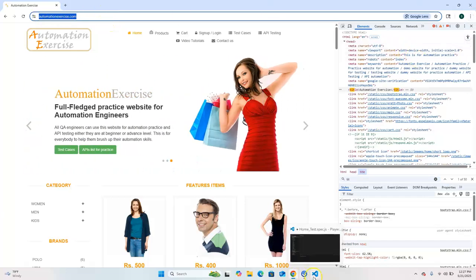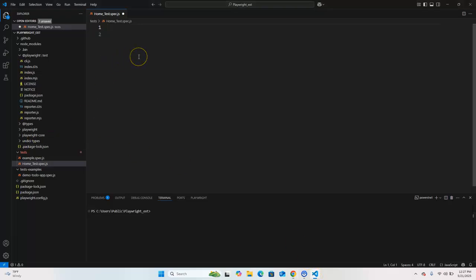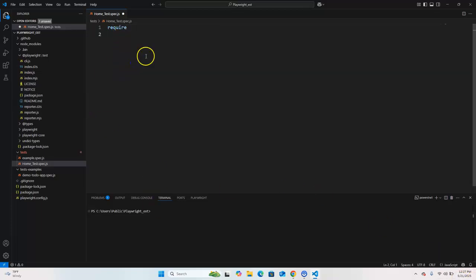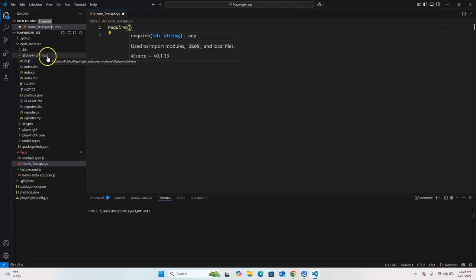So let me open the code and start writing. First we need to write the require function. In this function, you can see the folder called playwright/test. In this folder, we can see all the packages and other modules, so we need to access all the packages.